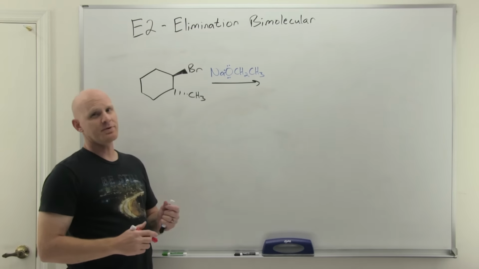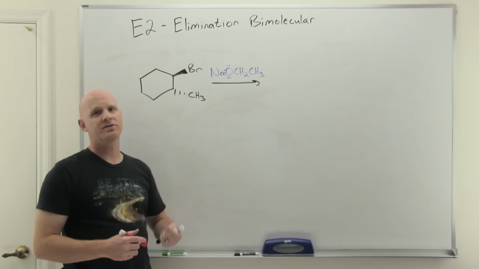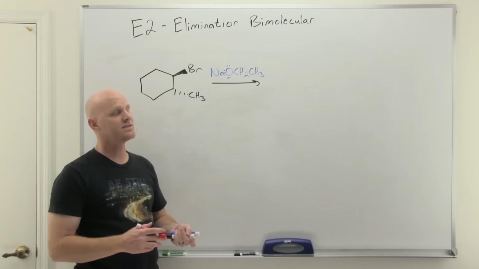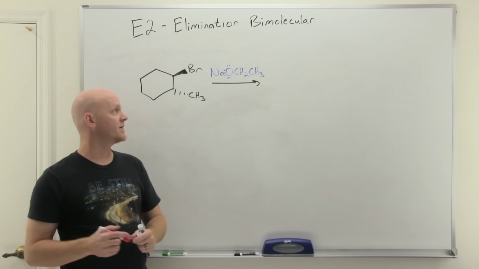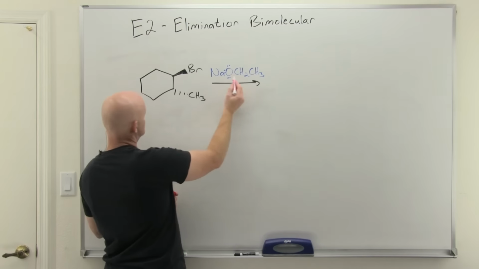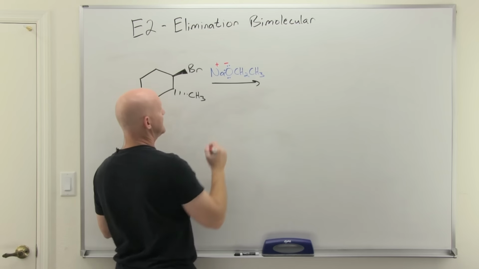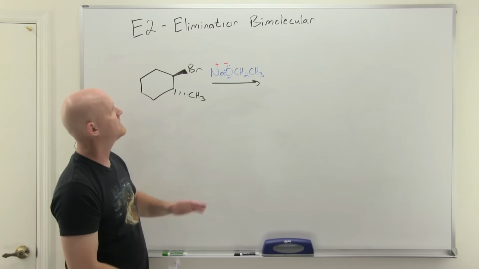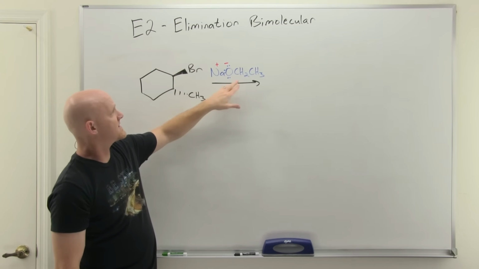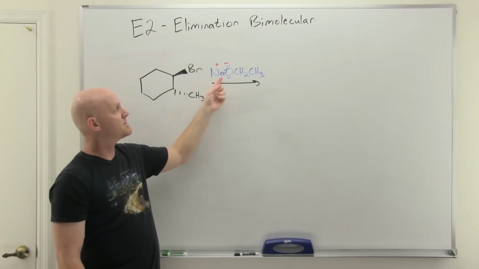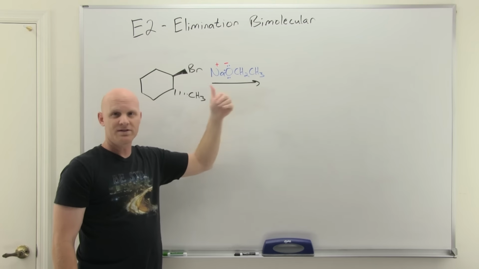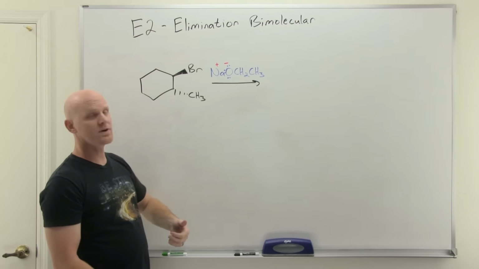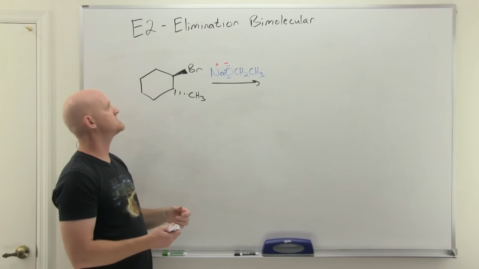All right, in the next example here, we definitely want to cover cyclohexane because there's something special with cyclohexanes when it comes to antiperiplanar hydrogens and stuff. So first of all, using a strong base here, so we'll know we're doing an E2 reaction. We'll find out that E1s use weak bases just like SN1 use weak nucleophiles. So in this case, we've got a negative charge on oxygen. In this case, it's sodium ethoxide, sometimes written as NaOEt, but a nice, good, strong base that we commonly see when dealing with elimination reactions.